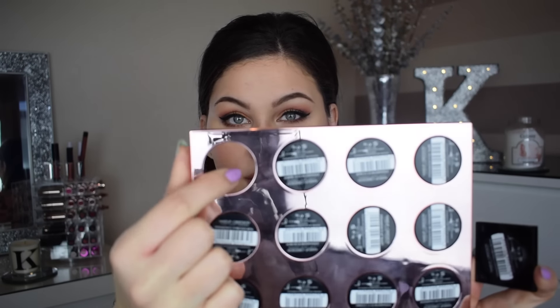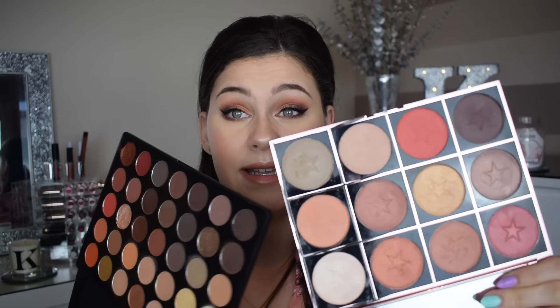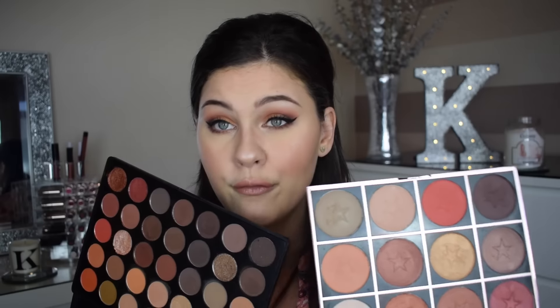The dupe that I have found is the Makeup Obsession palette. I'm not going to hold this up too long because you can see my lights in the camera, which is probably very distracting. It's the Makeup Obsession palette from Tann Beauty — Tann Beauty are the creators of Makeup Revolution. Originally Makeup Obsession was purely sold in Boots but now you can get it from Tann Beauty online and Boots online as well. Tann Beauty does ship internationally, so if you are international you can definitely get your hands on them. These are customizable palettes — you pop the shade out and pop it back in.